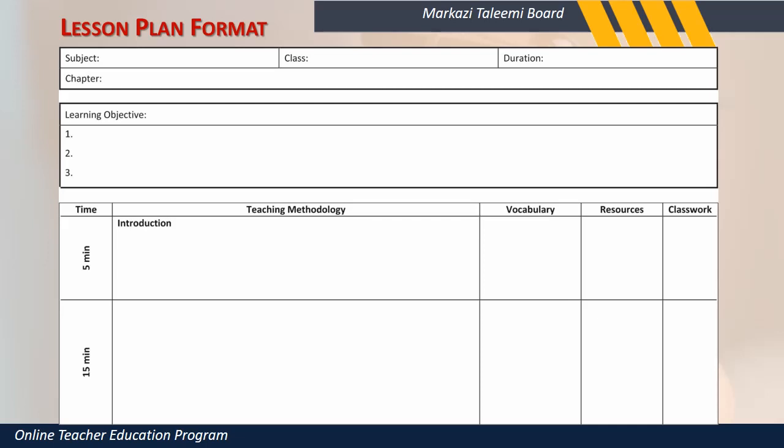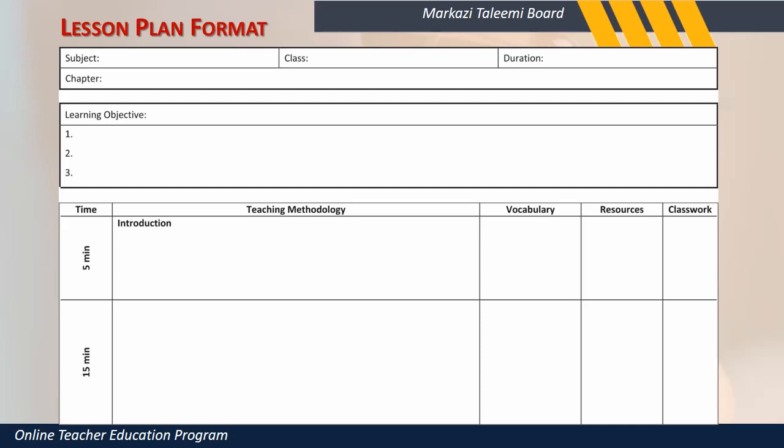For example, the examples which you use might change. You might have got a new idea. So if you've got a new idea, then your plan definitely changes. And every year it has to be an improvement. As a teacher, we are growing, we are learning, so automatically the methodology may change, the examples may change, the homework may change, the classwork methodology might change. It has to be changed.